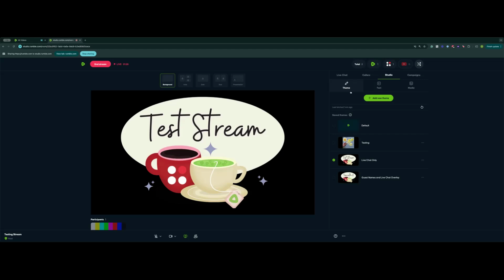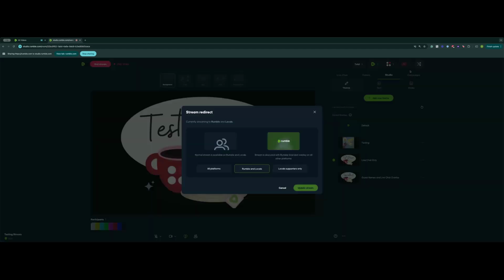The other thing Russell Brand does is after his show, he does an after show Q&A or exclusive live stream for his locals community that's just for his paying supporters. And he does this by selecting the double icon and switching it to local supporter only. You'll see now that on Rumble, you'll get an overlay that says that this is only for locals. If you want to continue to watch it, you got to become a supporter there.